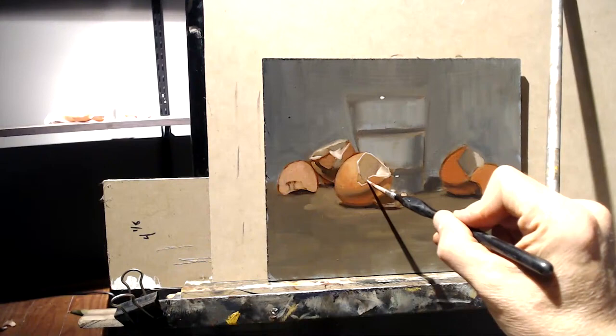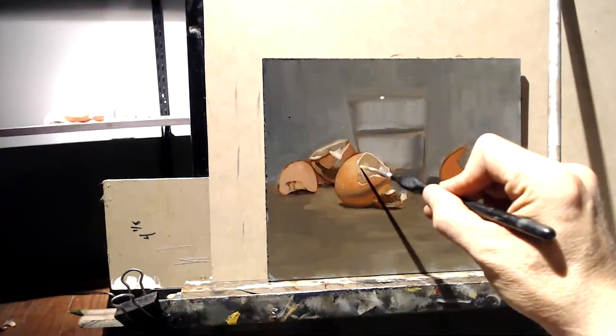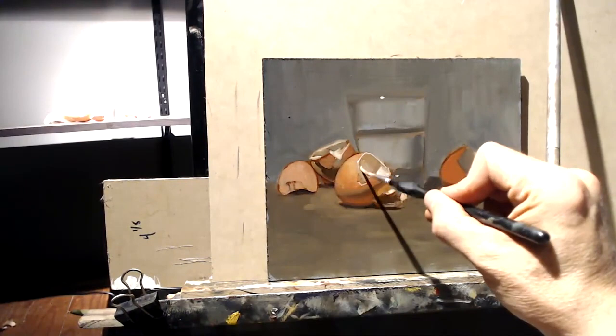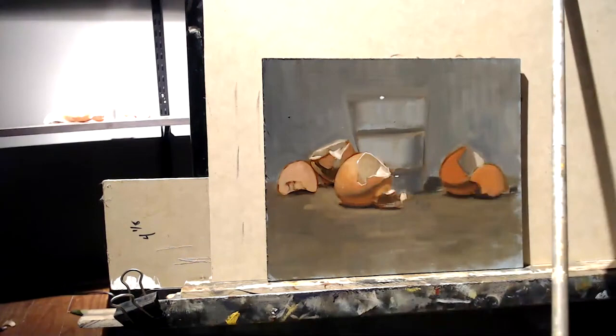So, I don't quite have that glow on the inside yet. I don't have to get it exactly right, but I do like this relationship of the darker parts of the shell. There's a little silhouette in here that I think would be really great to get right, and I don't want to go any darker for that middle tone to do so. So you saw me keying up the red of the egg, the brown of the egg, a little bit brighter, and all that is in hopes of doing this. This little silhouette here, I think it's really nice.